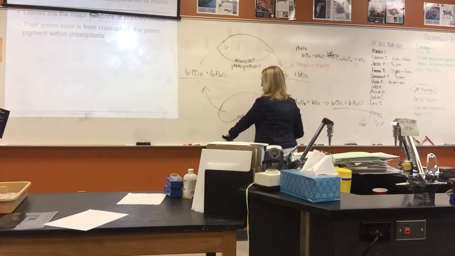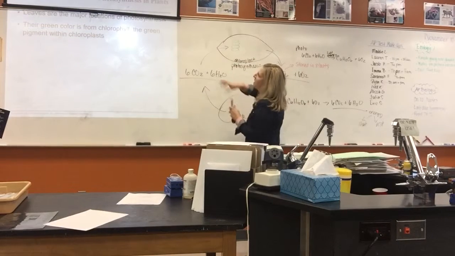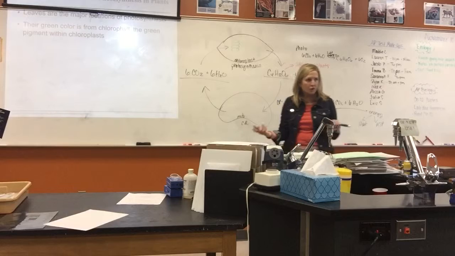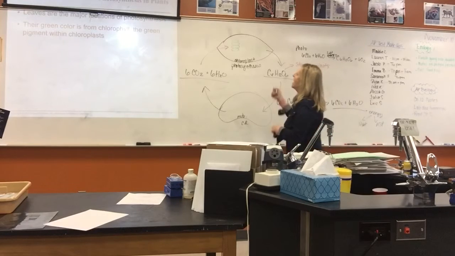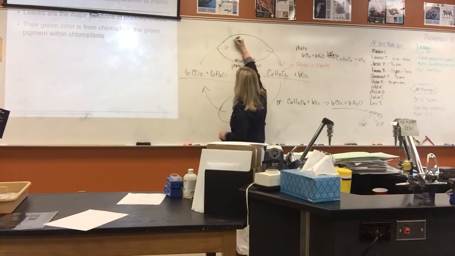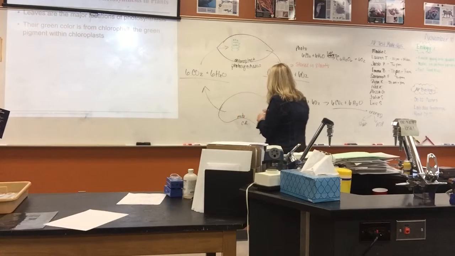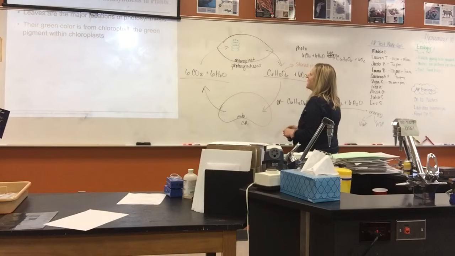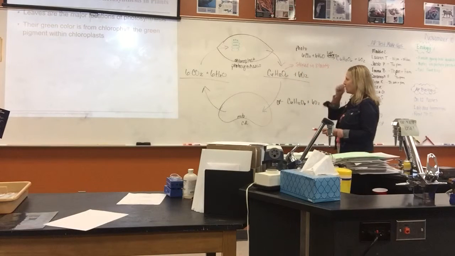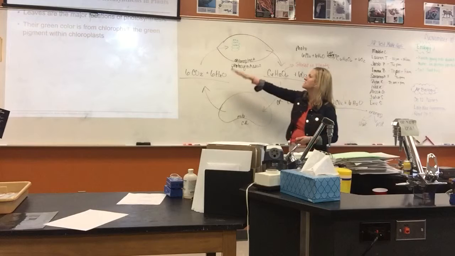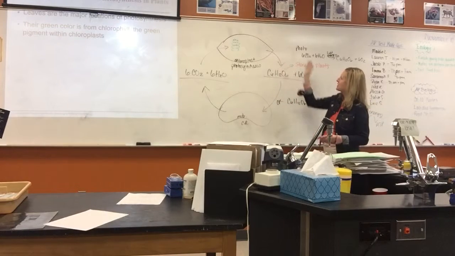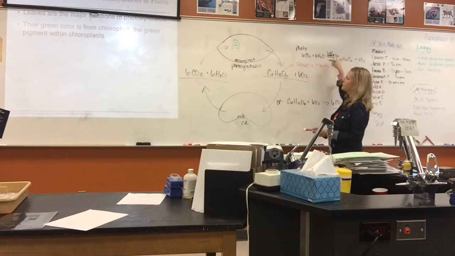And the whole stack is called a granum. So chlorophyll, I'm sure you've heard of chlorophyll and know it's green. It's a green pigment. These pigments are in the membranes of these thylakoids. What a pigment does is absorb light. And in this case, we said that photosynthesis is an endergonic reaction. It needs energy from the light.